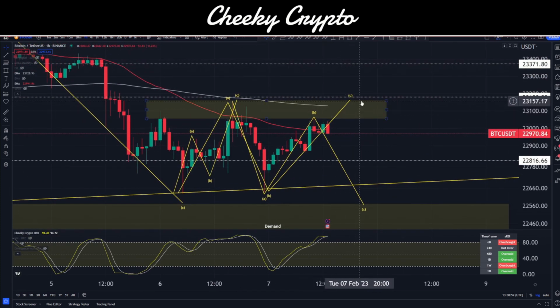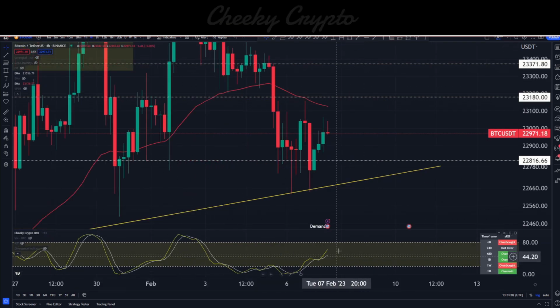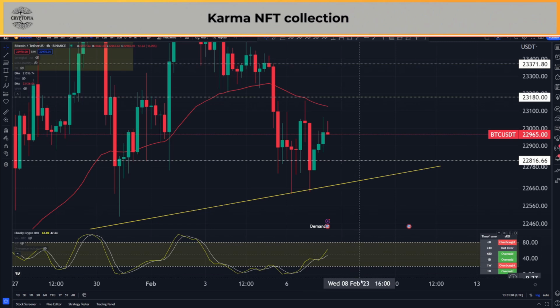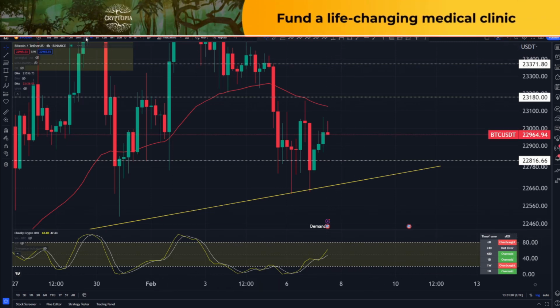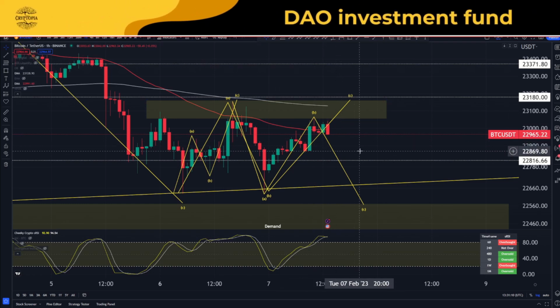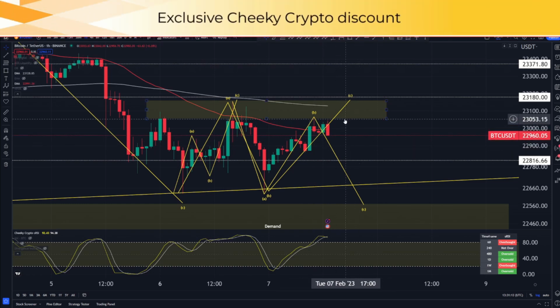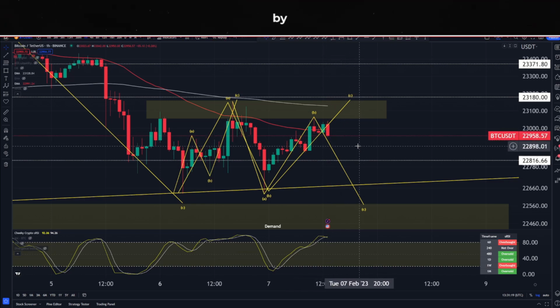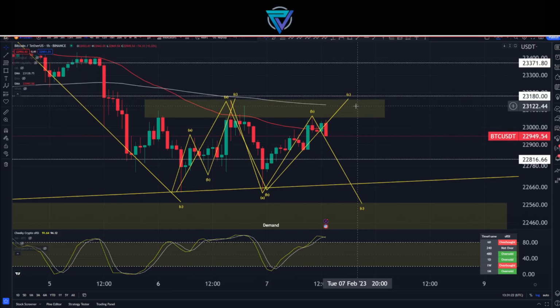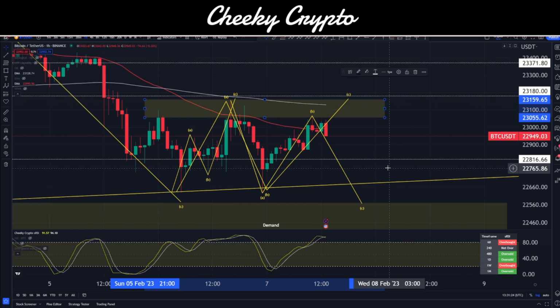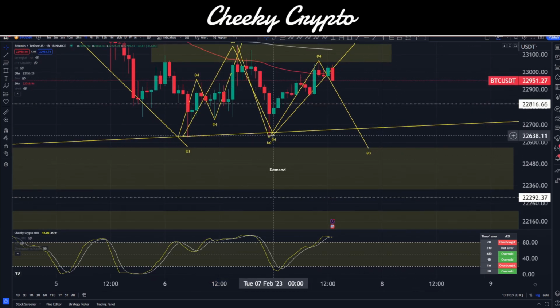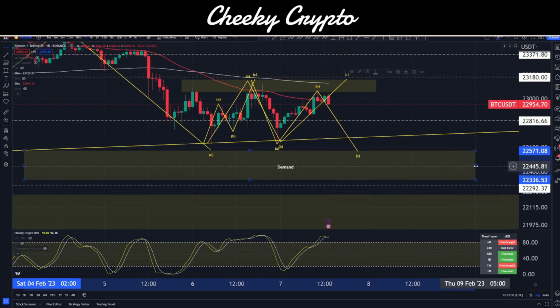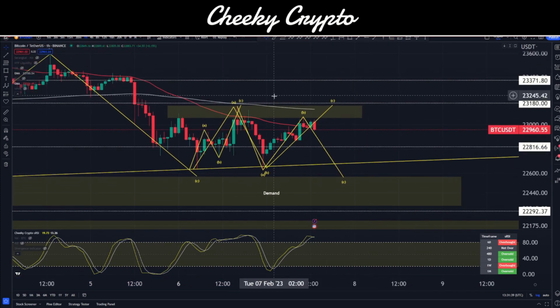Now, I still think we have this potential move up higher, mainly because of the 4-hour chart. The 4-hour chart hasn't reached this overbought area just yet, so I do think there's still progression upwards before we see those corrections. But as time is progressing and we are yet to reach this upper area, and even right now as I'm recording this video, you're seeing this pullback. It's possible that we probably are going to fail to reach that upper expectation around 23,159, and we probably are going to lose these lows that we're currently on, coming down into our slightly lower demand area, coming in here about 23,336 and 25,571. Okay, so we'll see.